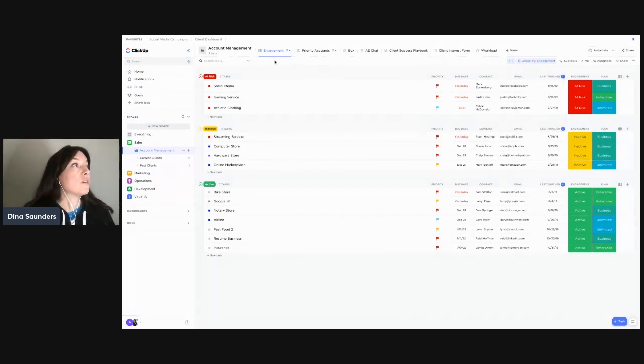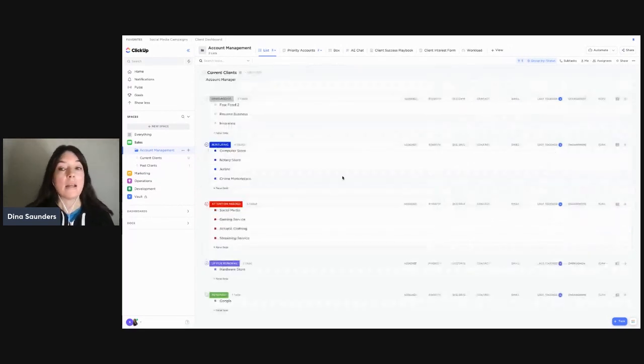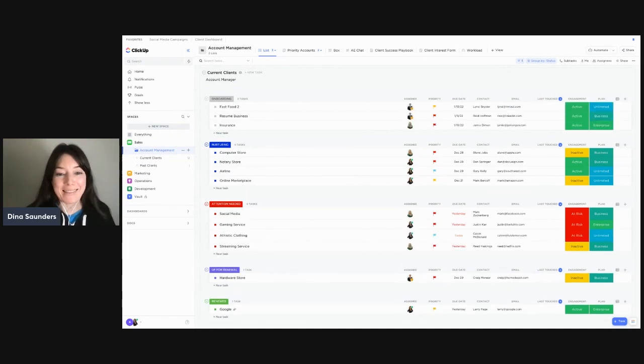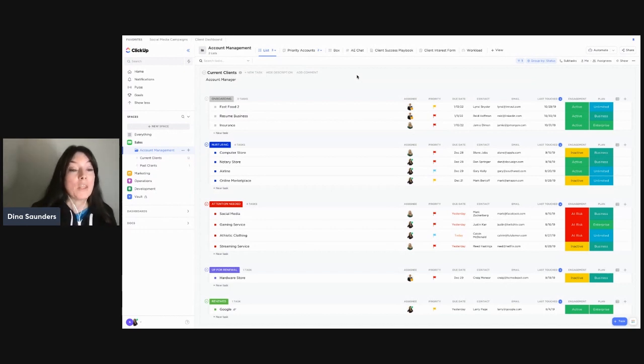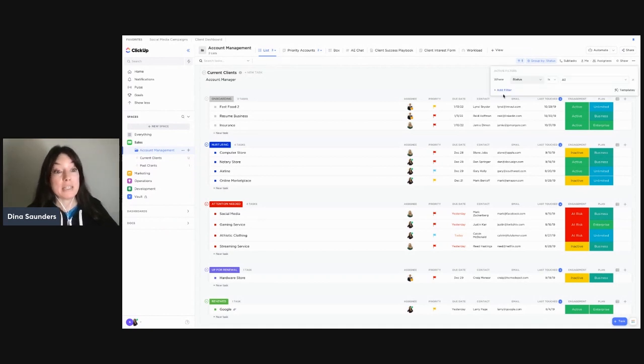And so popping back over to my main list, there are a few tips that I love to share about the list view. If you are collaborating with team members and you want to create a view that is specific to each team member, you don't have to create a view for each individual team member. There is a great feature called Me Mode that is dynamic and enables you to create a view that is specific to your team members.